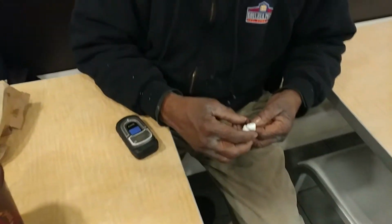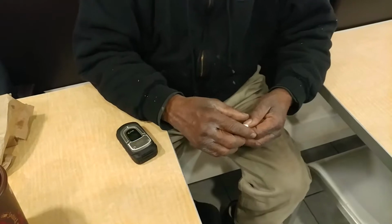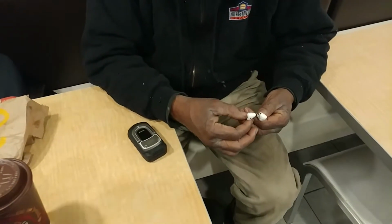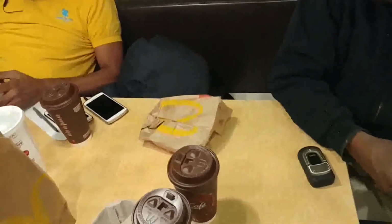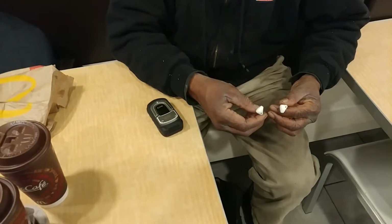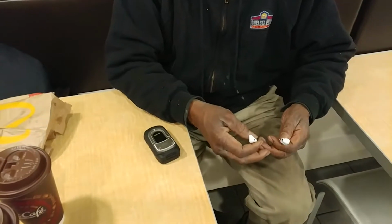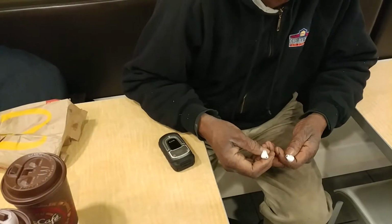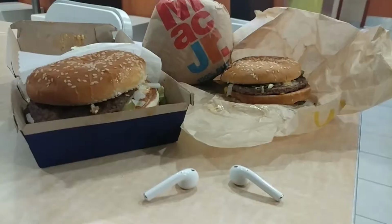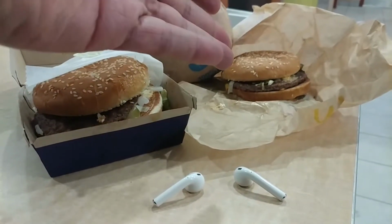What's that? So how did it sound? It sounds nice. That's what I'm telling you. It sounds like an 18-inch speaker, you know. 18-inch speaker, and look how small it is. It has quality, right? Yeah, it sounds nice. And it meets the lows and the highs. Definitely. Wow. Technology goes far. It's small.